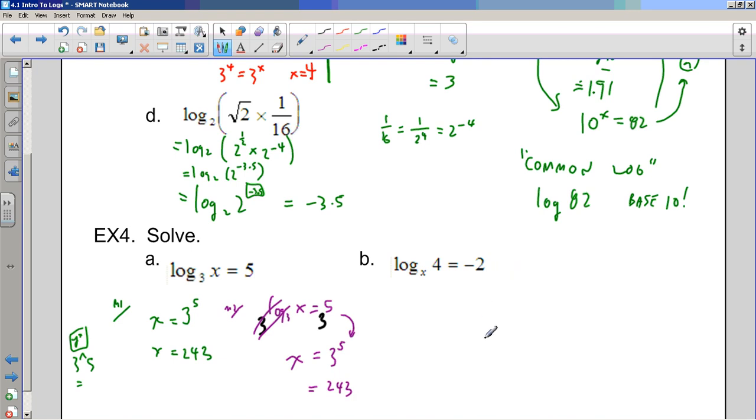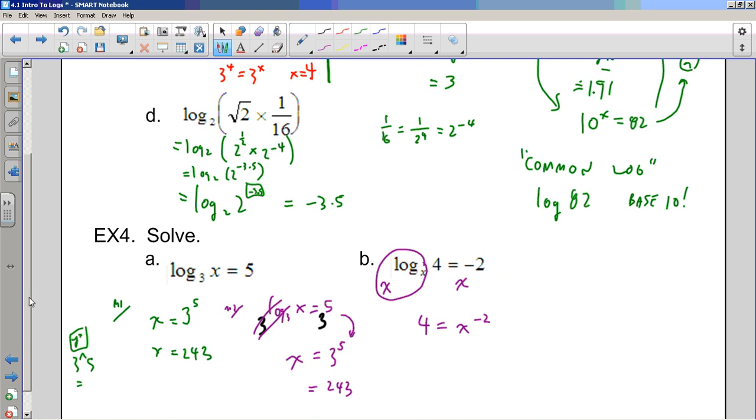Great. All right, now let's think of this one that way. And by all means, you could do this by changing to exponential form. That would be fine as well. I could think of this as, what's the opposite operation of log base 5 of both sides? Well, it's exponential function base x of both sides. How do I manage that? I take exponential function base x. A function is composed with its inverse here. I'm just left with 4 on the left-hand side. On the right-hand side, I'm left with x to the exponent minus 2.